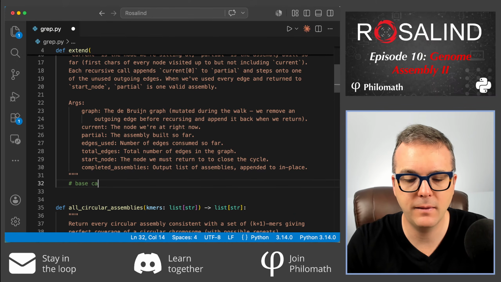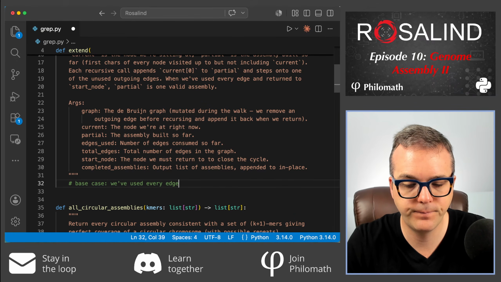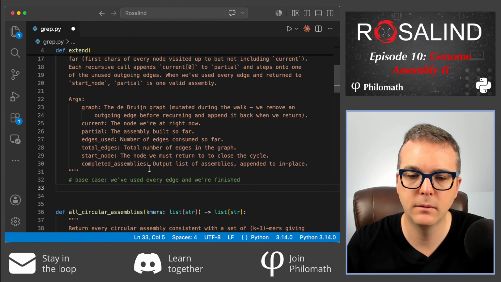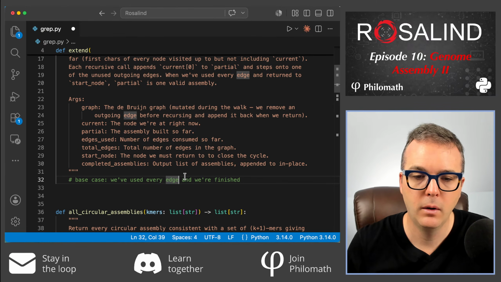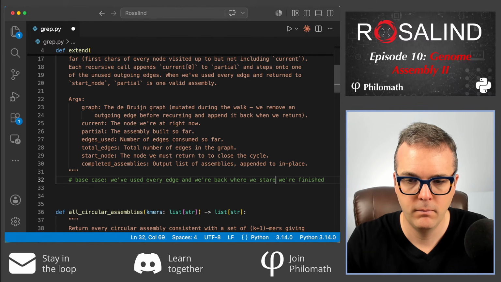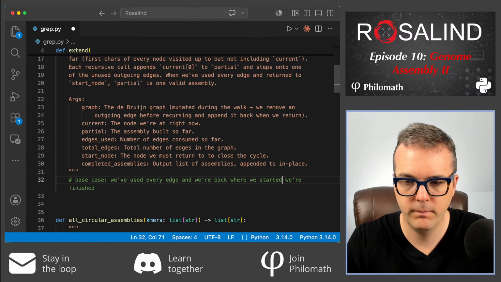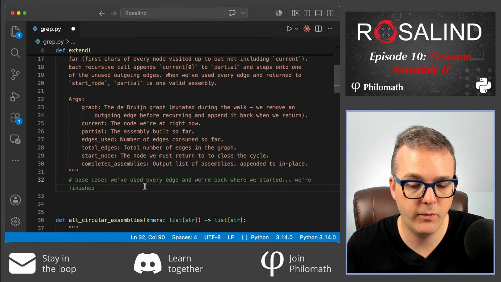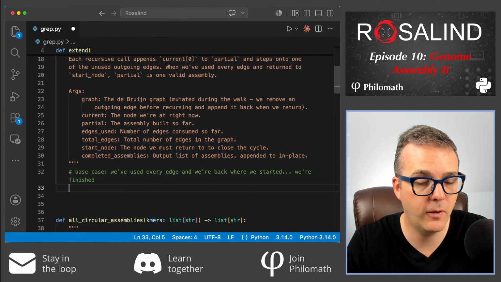The base case is going to be, we've used every edge and we're finished. So we need to check two things. If we've used every edge and we're back where we started, we're finished and we want to update completed assemblies. So this is an easy check.